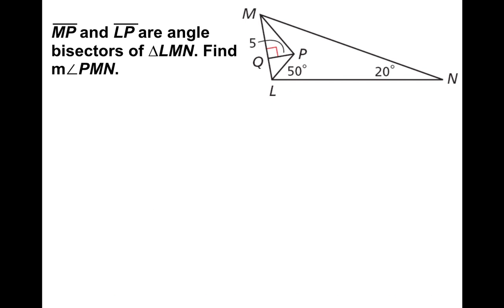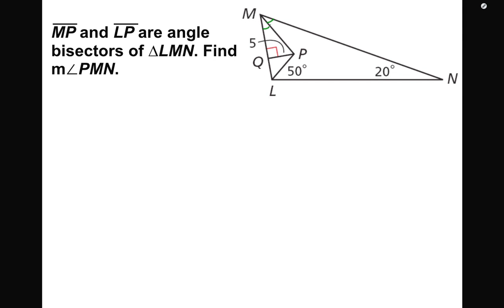Okay, here's one that's asking you, I guess it's the same picture that I just had, but it's asking you something different. Find the measure of angle PMN. I'm going to bring back some of the markings. It said this was an angle bisector, and then down here was an angle bisector, and this angle we said was 50 degrees. Okay, you're supposed to find the measure of angle PMN. So what's the measure of this angle right there with the dot? Okay, do some thinking.